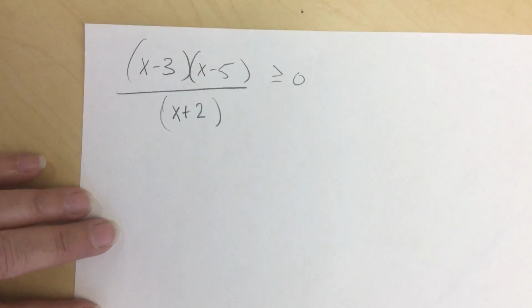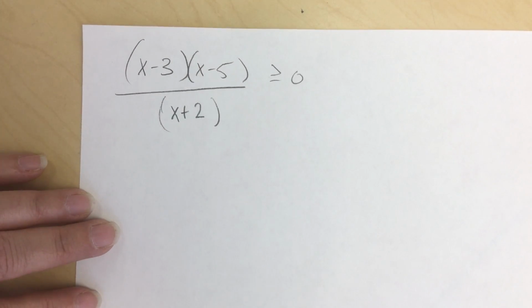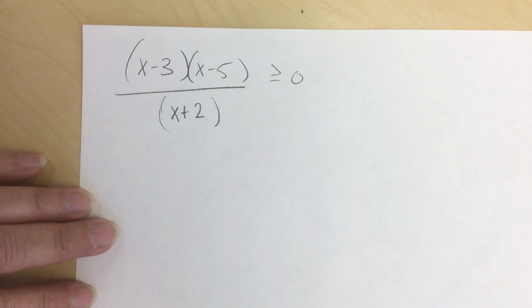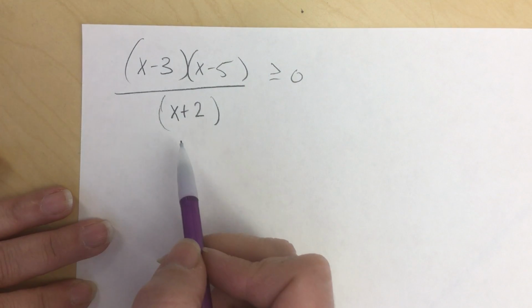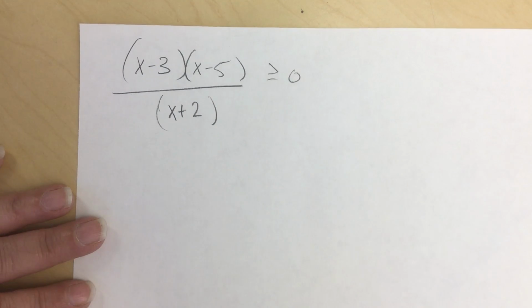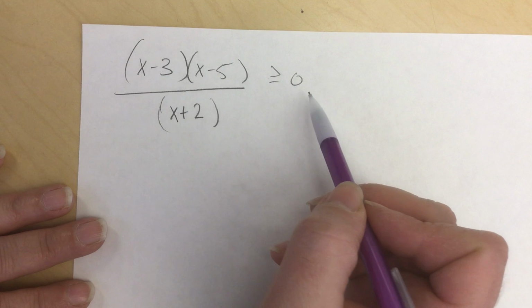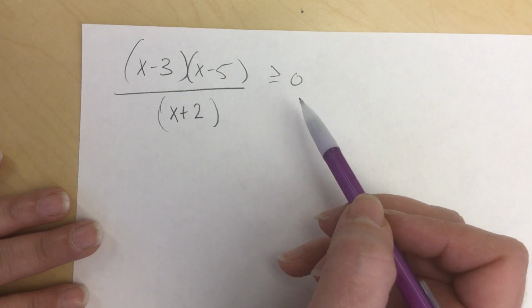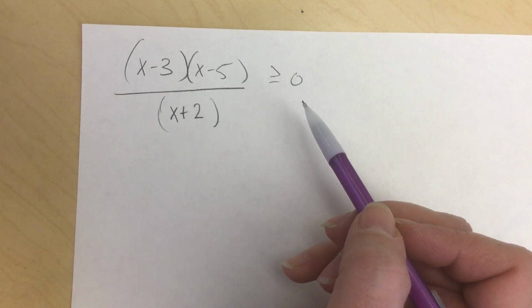So on this one, we have a rational function. We have a division. And if you went to graph this, you'd have an asymptote at -2, and it would be kind of a mess to graph. But if we're just going to solve this inequality, where we're trying to find where it's positive, it's not that hard, and we're going to just do it the same way that we did the other ones, okay?